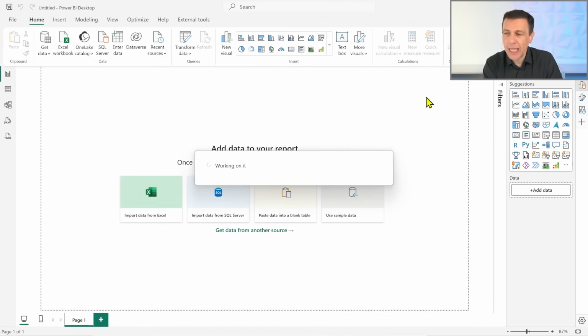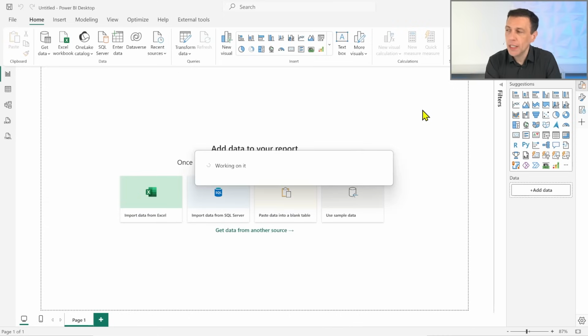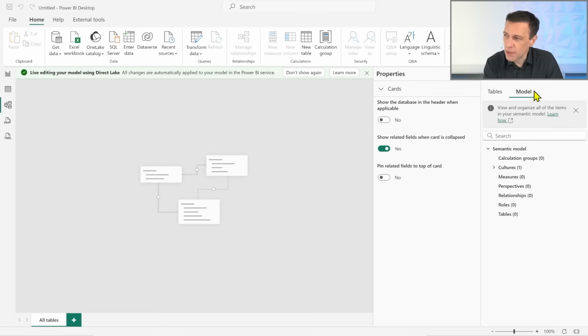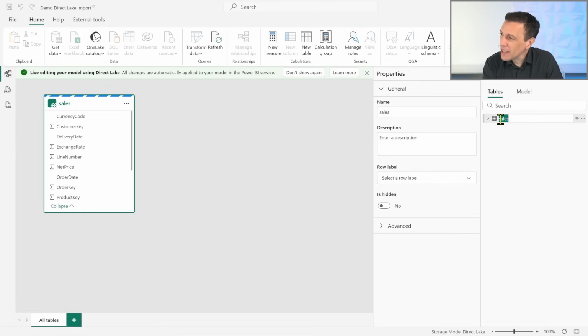imported, I will rename sales into uppercase Sales. I mention this just because I want to highlight that there are a few small aesthetic transformations we can do in the semantic model, but not too much, because we cannot go deeper and change the transformation, of course, otherwise it will not be Direct Lake. So I go here, I change the uppercase S here, and this is done.